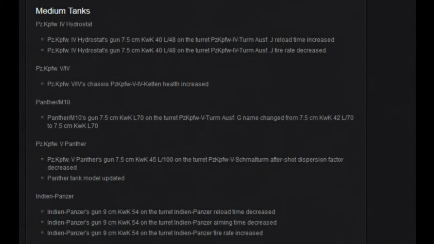So jumping into German medium tanks, the Panzer IV Hydro, it's a German premium tank. The 7.5-centimeter L48 gun got a fire rate increase as well. The Panzer V4 had a health buff, which is surprising considering the Panzer V4 is borderline OP as it is. The Panther M10, 7.5-centimeter L70 gun, just got a name change, nothing significant. The Panther tank, the aftershot accuracy, so the accuracy maintained between shots with the 7.5 L100 gun, maintains better accuracy between shots as well as the model was updated. The Insurgent Panzer, the 9-centimeter Quok 54, got a rate of fire buff as well as an aiming time buff.